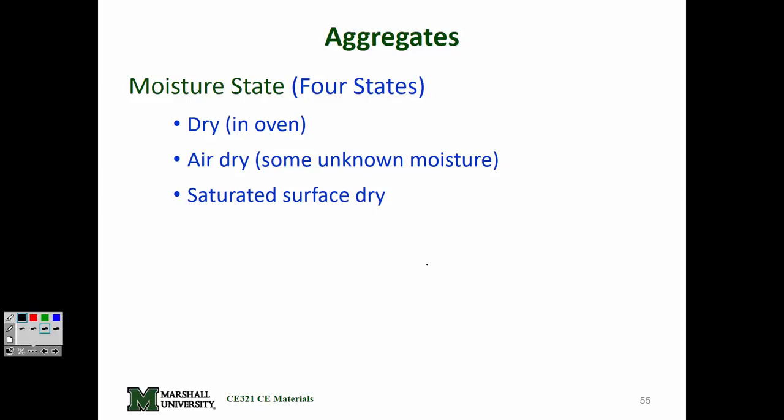That's a known point. We can measure that. We can run a test and find out what that is. We can dry it in the oven. We can get dry. The air-dried moisture content is whatever it is. It's less than saturated surface dry, but we don't know exactly where it is. We can run a moisture test and find out if we wanted to. And then we've got a moist condition. A moist condition is wetter than saturated surface dry. It could be just a percent more. It could be a whole bunch more. You don't know where it is. It's really an undefined point. We know two points. We know when something's oven dried, and we know when it's saturated surface dry because we define those points. All the other states can be a point in between anywhere in there.